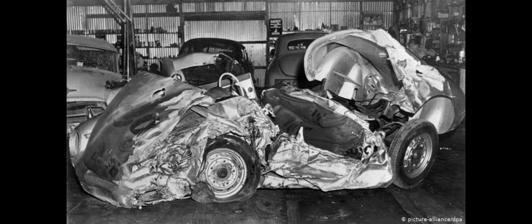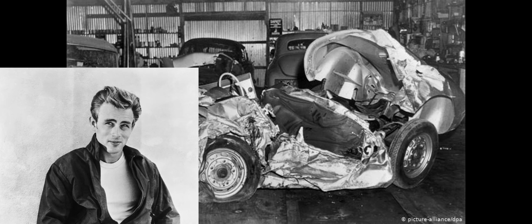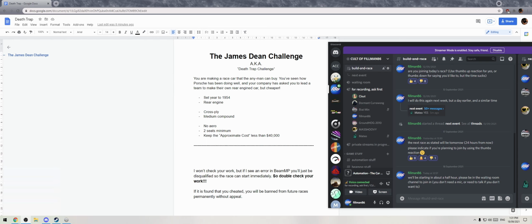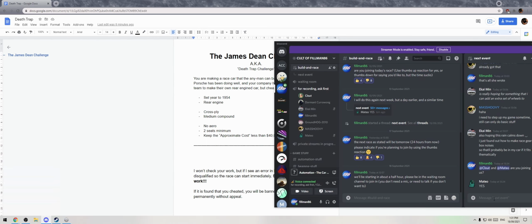And this challenge starts just before James Dean died in his old Porsche in 1955, when everyone thinks that maybe rear engine is the way of the future of sports and/or race cars. But to prevent these participants in this build and race challenge from fixing, quote-unquote, the fundamental flaw with rear engine, they're given a very short time limit.